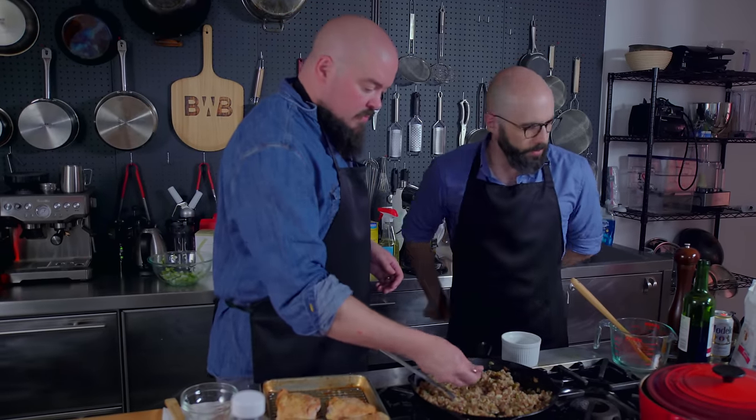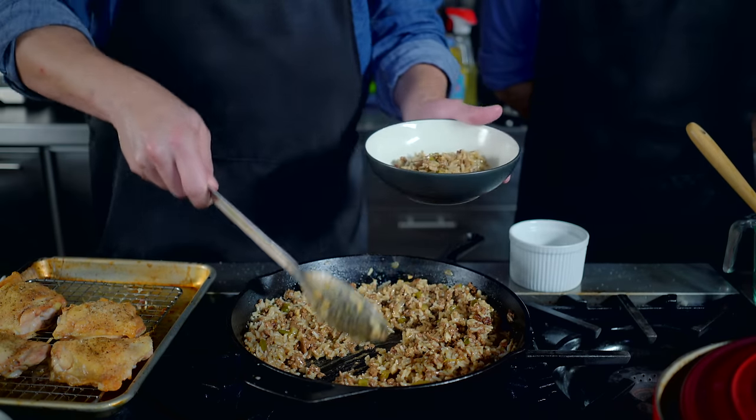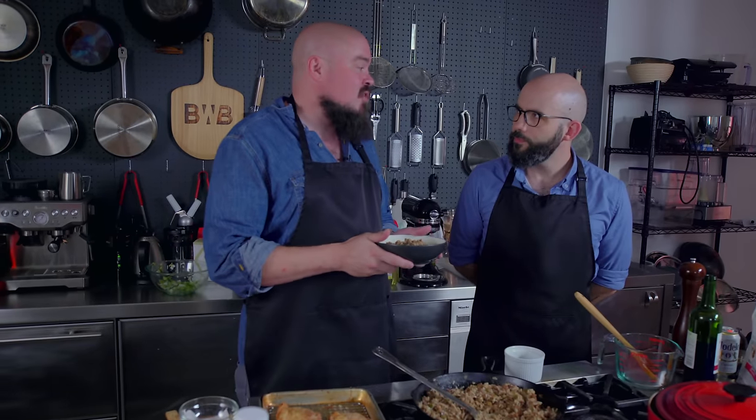Yeah, this isn't Hot Ones. We're just trying to enjoy our food. So this is just straight up dirty rice. This is straight up dirty rice. It's the number one crowd pleaser of all time. Everybody loves this dish. If you don't like this dish, something's wrong. Get the f*** out of here.